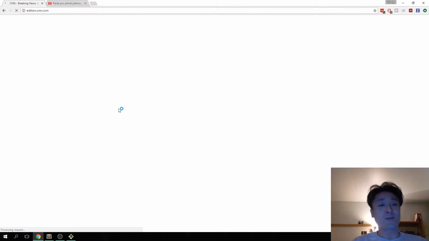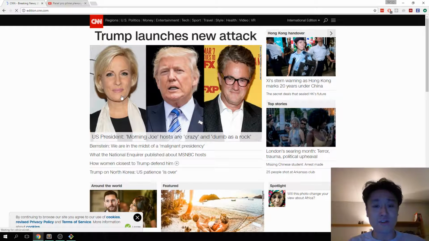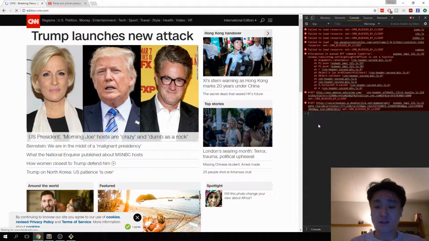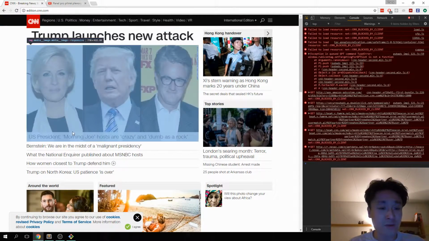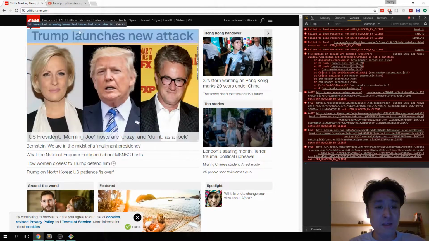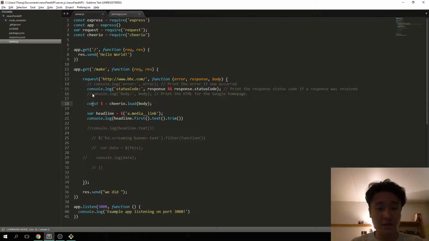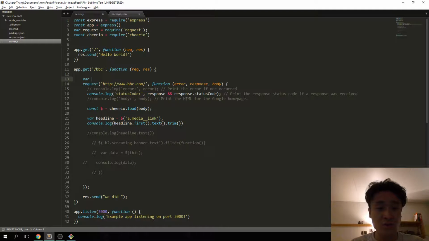And now the challenging part is actually querying the CNN, and it was the goal to actually reach it, but for some reason I'm not able to get it, and I'm a bit frustrated. But perhaps we can get something else and then navigate to it, because I don't know what happened last time. So this is the call that gets the headline. I'm going to rename it to BBC, and maybe instead of checking it in there, I might just save it into Fireball if it's possible. Let's see if it works. I'm not that sure. So let's say BBC live is this, and we're going to return that as text.